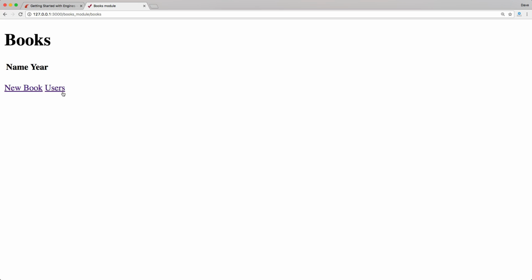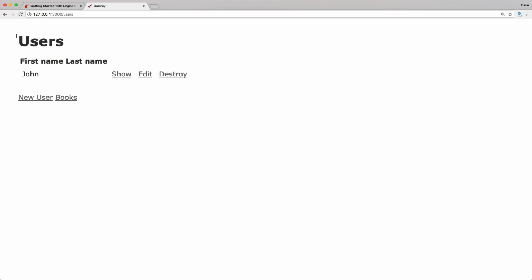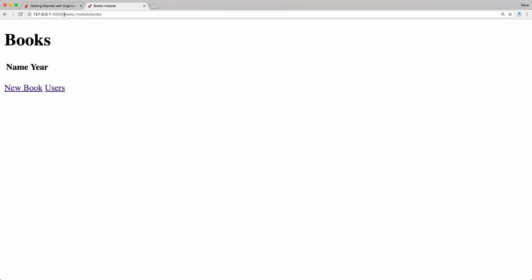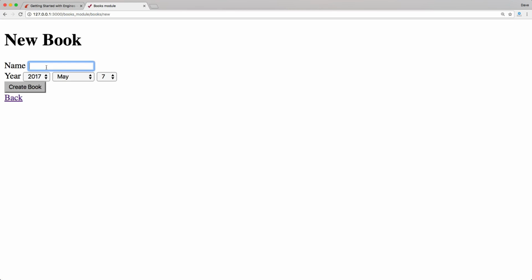Notice that when we created the scaffold, we had the scaffold CSS layout, and I left it in here on purpose because I want to illustrate that the layouts are not inherently found within the books module, which is our Rails mountable engine. If we click on books, you can see that we have now gone to the books module, which is within the engine, and we're on the books index path. And within here, we can create new books.